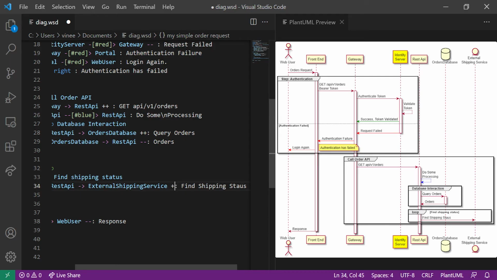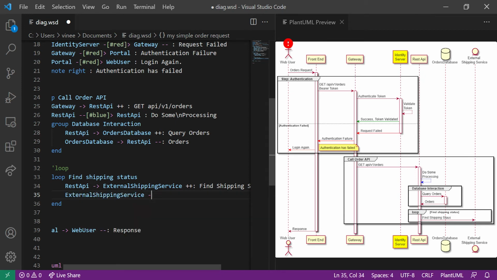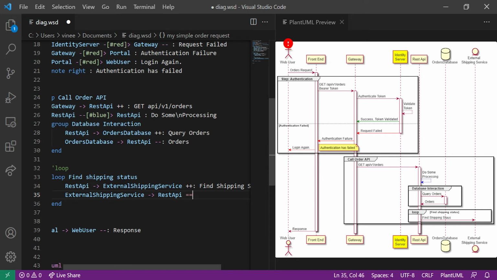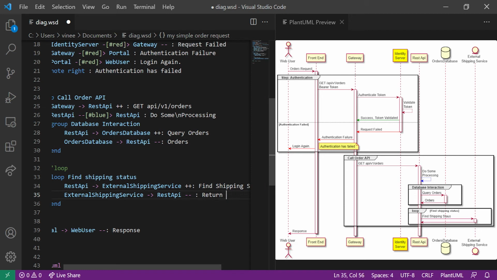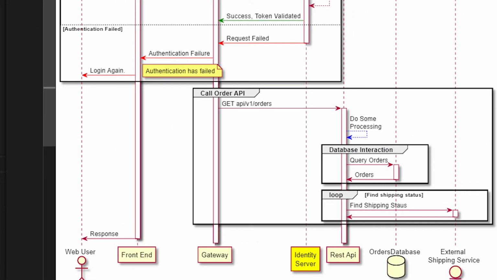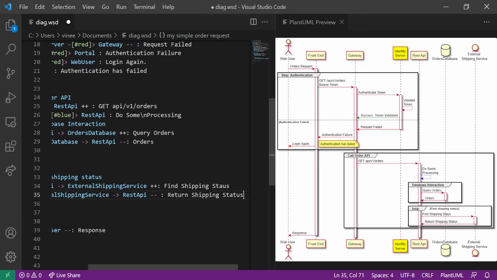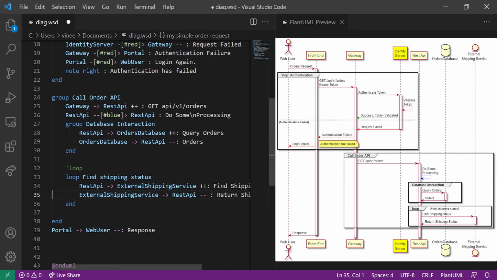And again, best practice, start the activity, and from external shipping service, send the response back to my REST API, close the activity at that point of time and return the response. All right, that was fine, and at that point my loop ends.